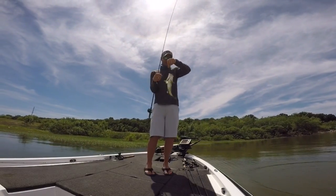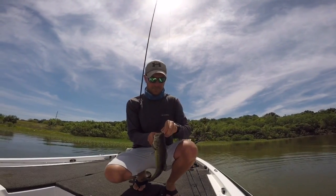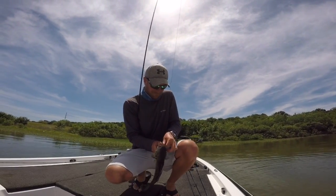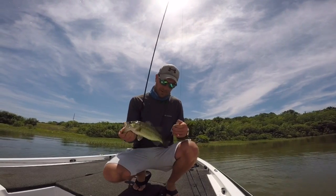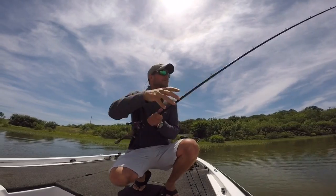Fish number one on the frog. Not very big, not as big as I thought they would be, but we're gonna keep at it.